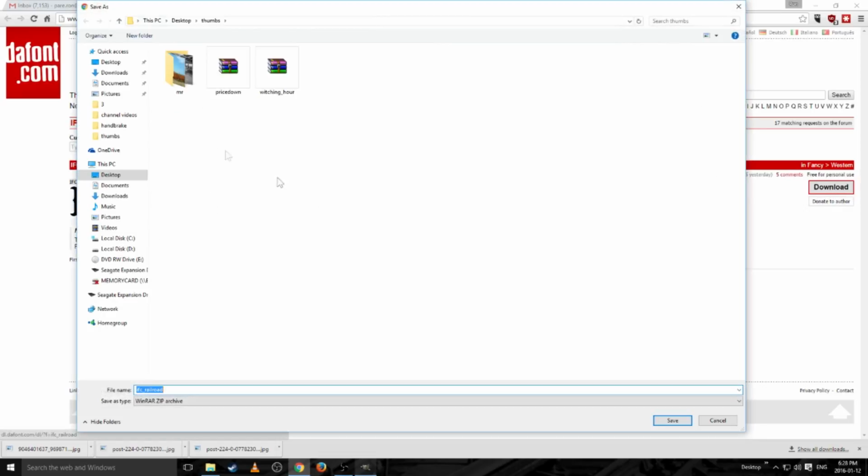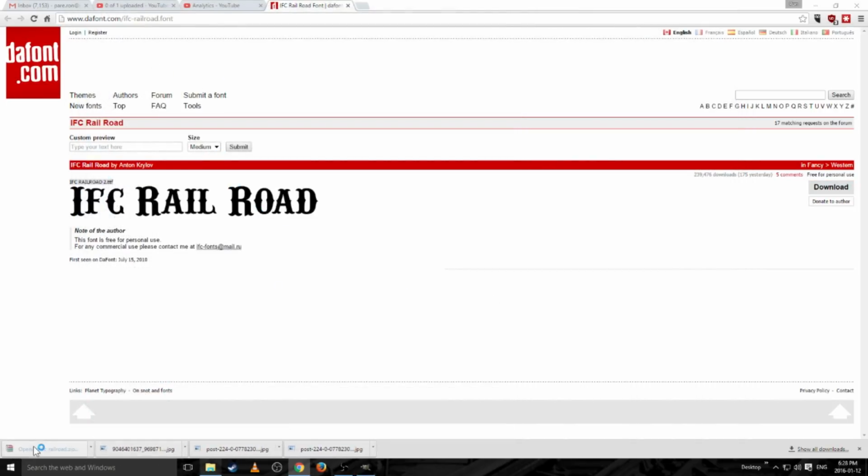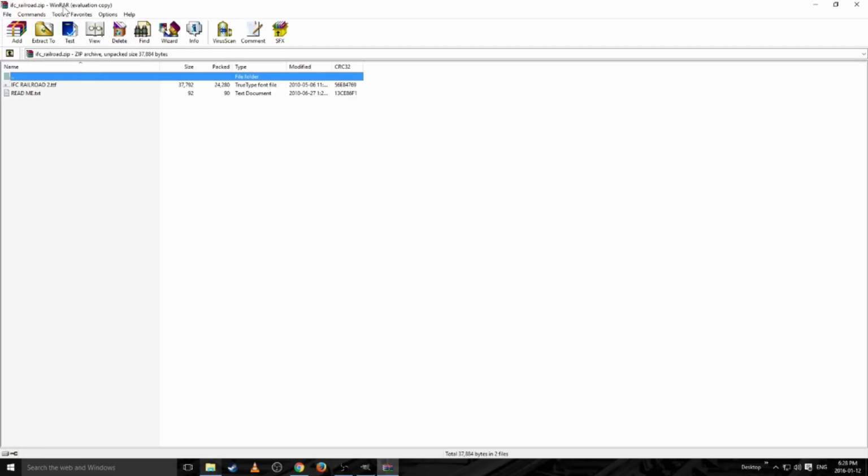We download it. I'm going to demonstrate this. Going to download it to my thumbs folder. It's just a small file. I click on it. Now I have WinRAR, which you can get at rarlabs.com. It'll be forever used in its demo form. Don't worry about it. You don't ever have to pay for it. They don't want you to. The only reason they want you to pay for it is if you want to make your own RAR files or zip files or multi-part files. If you've got a 30 gigabyte video that won't upload somewhere, you could split it into 50 files. Whatever.